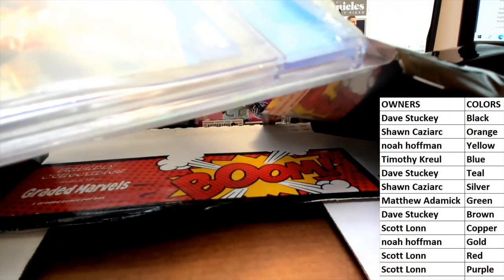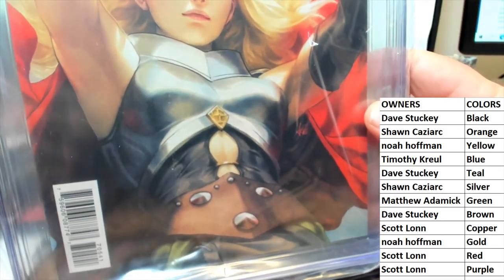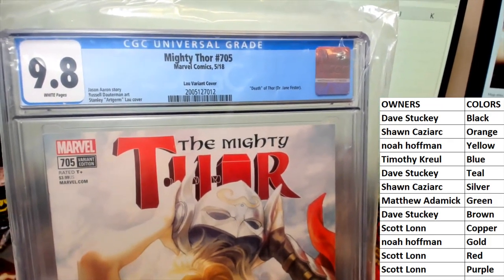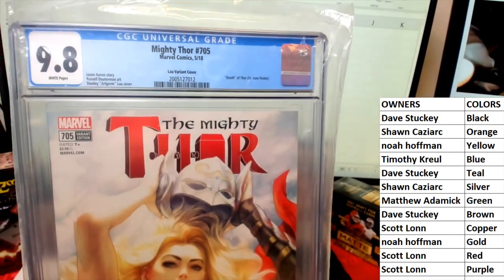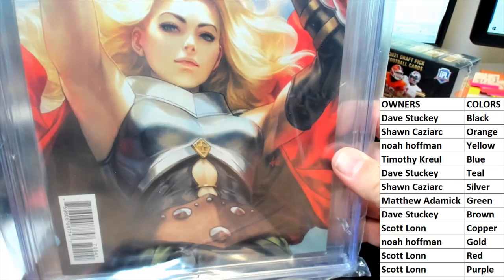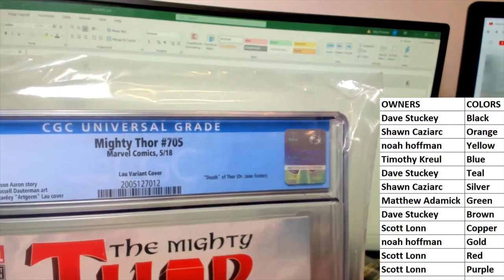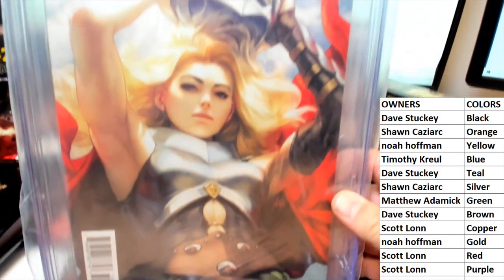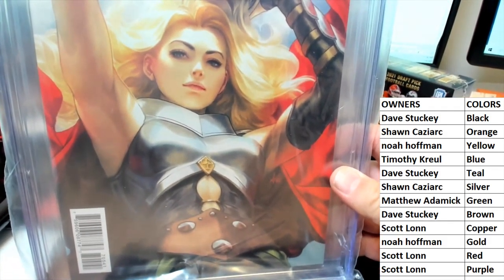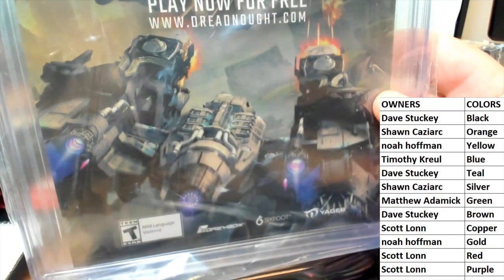That's coming out to you right there. Brown. Sorry, I meant to flip that. Let's see what you got here. Is that 705? Yep. 9.8. This is the Lou variant cover — The Mighty Thor. White pages. Death of Thor, Dr. Jane Foster. Very iconic book from 518. There is the variant cover. Very good. 7.05. Dave S., that's coming out to you, man. There's your advertisement.